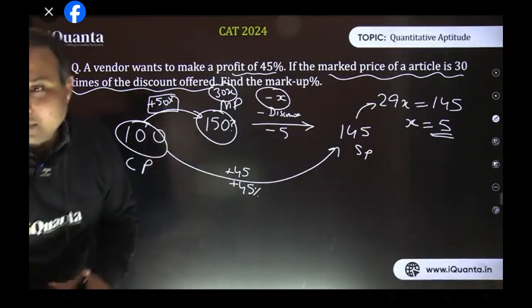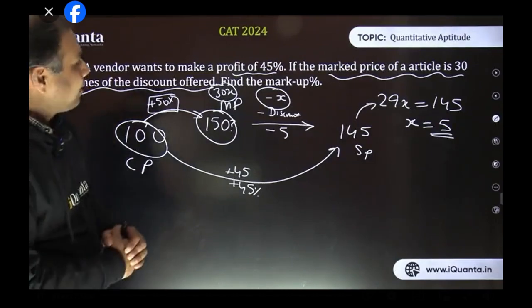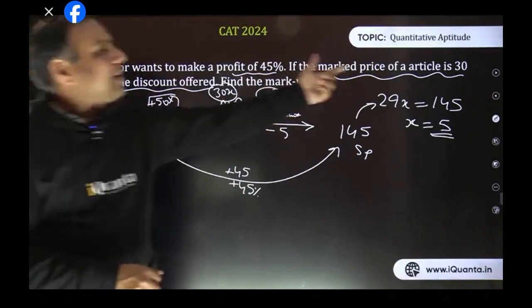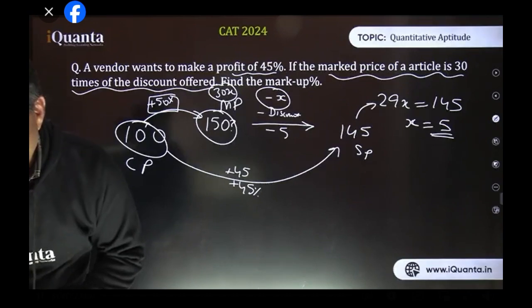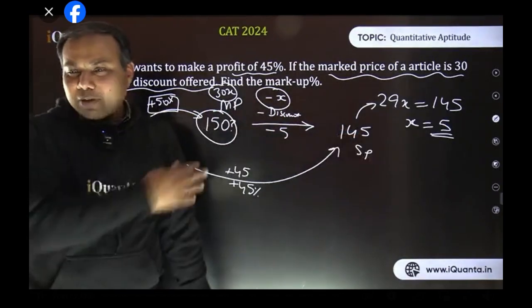This is the formula, isn't it, Gautam? How is X the discount? Assume it to be Y, what difference will it make? That's a simple variable. The relation between mark price and discount was given as 30:1. That was the ratio given. X or Y, that depends on you. Yes, that was the relation between mark price and discount. The selling price came by reducing the discount from the mark price. That's what we had discussed in the beginning.